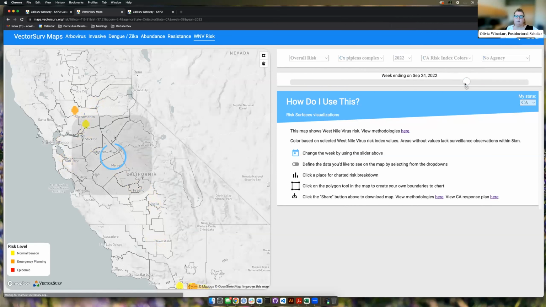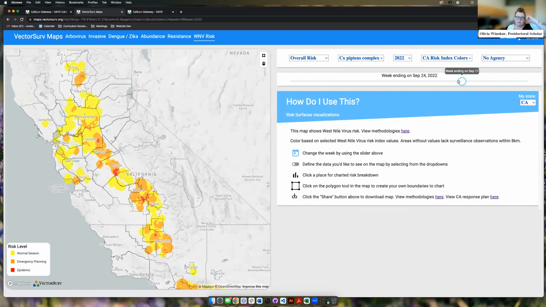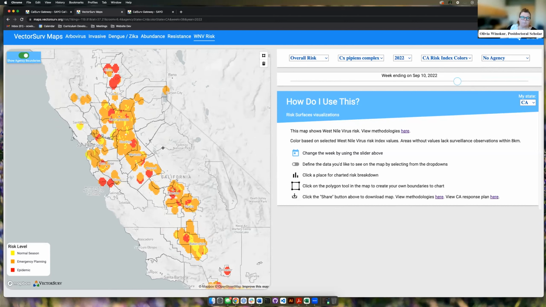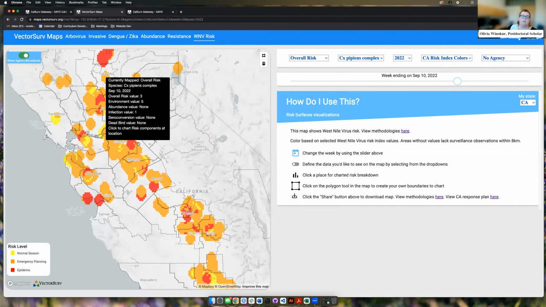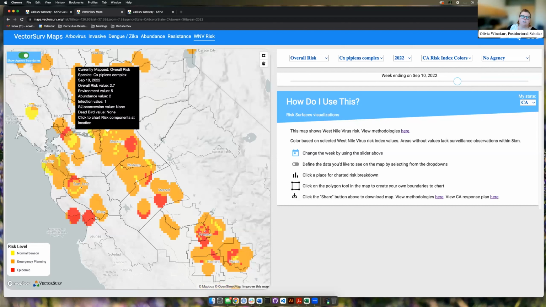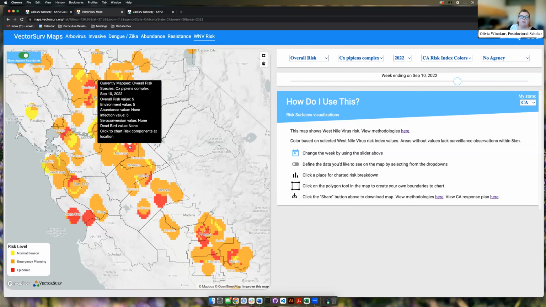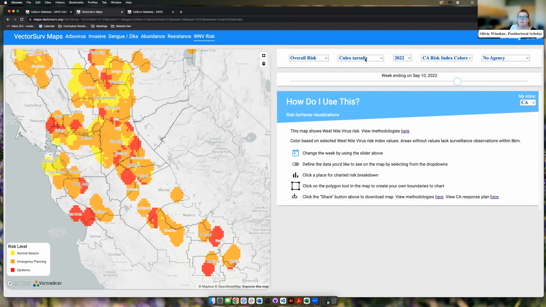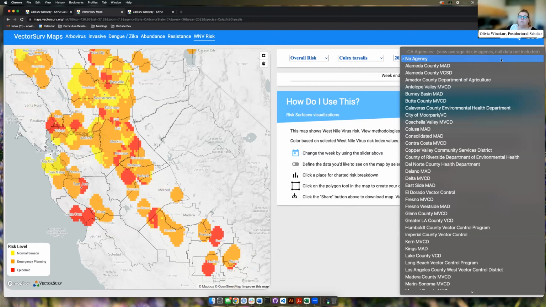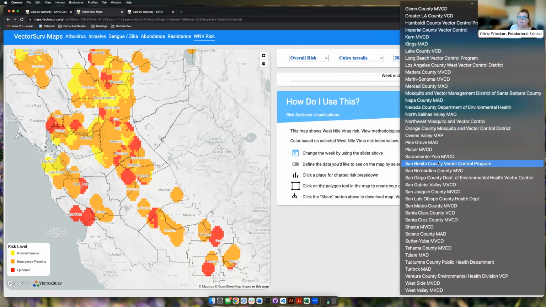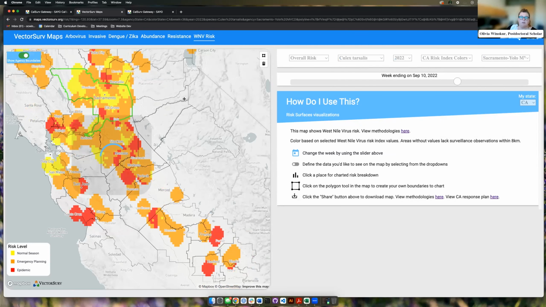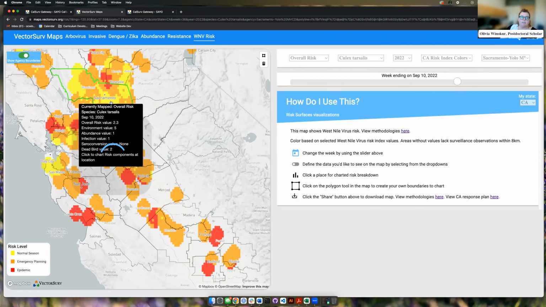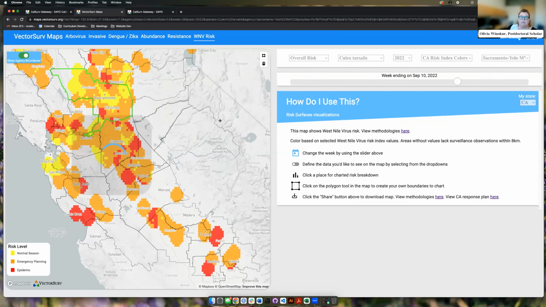If we look toward the end of the year, we can start to see more risk. I'm not going to go over the parameters of how this risk is fully determined on this map yet, because we will go over that. But I will show that you can look, in different species, what our risk is for West Nile. We can look specifically in an agency. So if we're interested in Sac-Yolo and understanding what that risk is, again, give it a second because there's a lot of data that goes into this map.